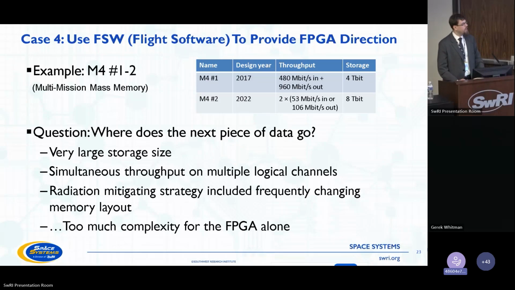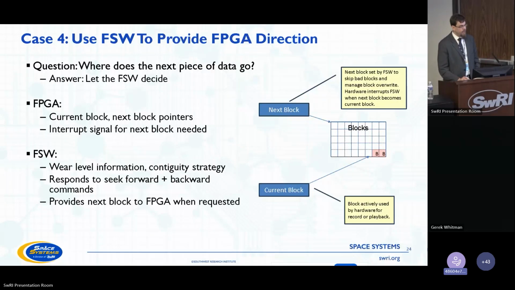So we had to draw a line in the sand of where that complexity would be divided up between the hardware, the FPGA controlling the NAND flash, and the flight software. And we chose to put the line in the sand at the block level. So from the FPGA perspective, it is responsible for handling how data flows in and out of any particular block of NAND flash. That means it has the opportunity to optimize page level access, those 4 kilobyte level pages.